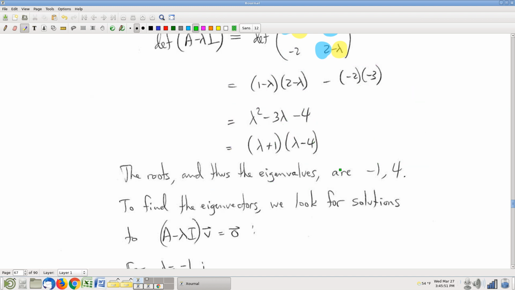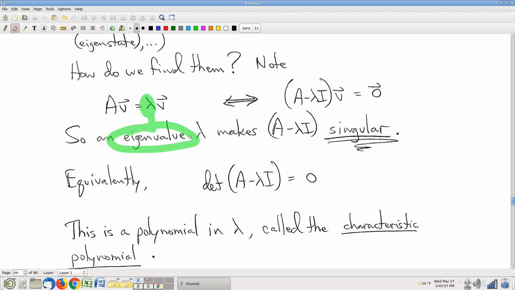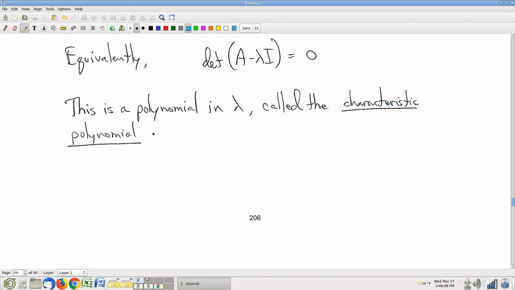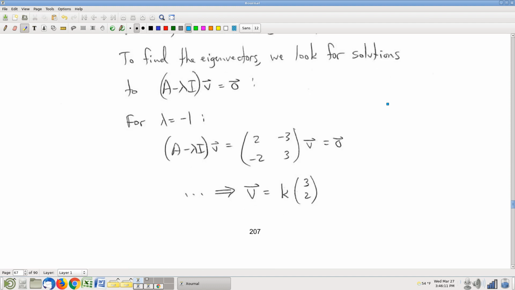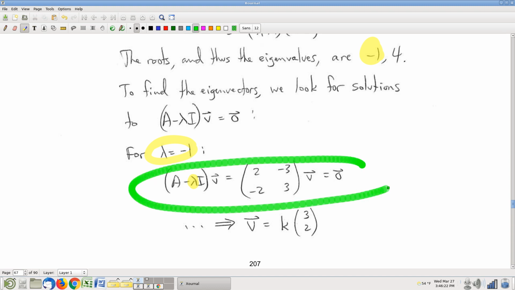Okay, we have to take these one at a time. Reminder, once you have the eigenvalues, then you find the eigenvectors by finding the corresponding null space of A minus lambda I. Okay, so here we go, starting with our first eigenvalue here, -1. Plug in lambda equals -1. Write down the corresponding A minus lambda I. There you go. There's your null space equation. The eigenvectors that we are looking for are these null space vectors.